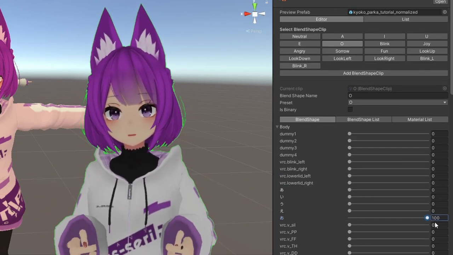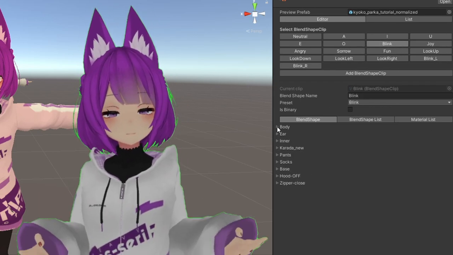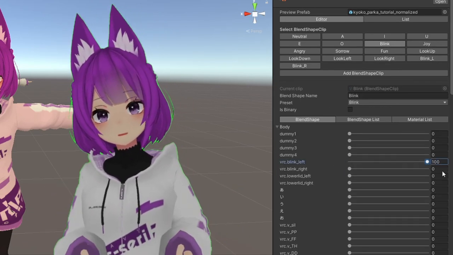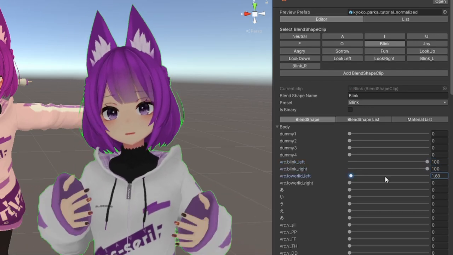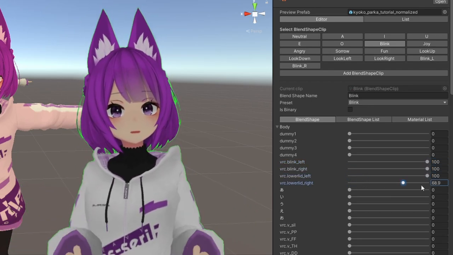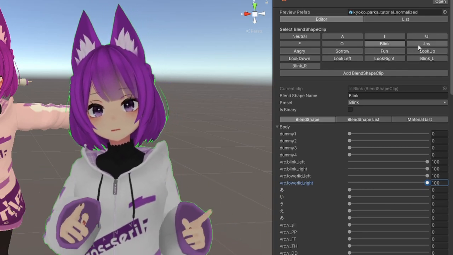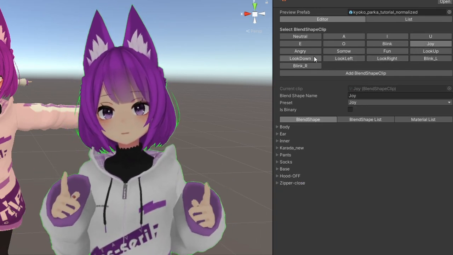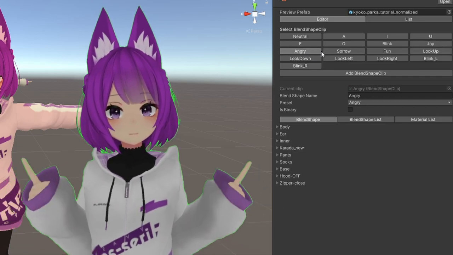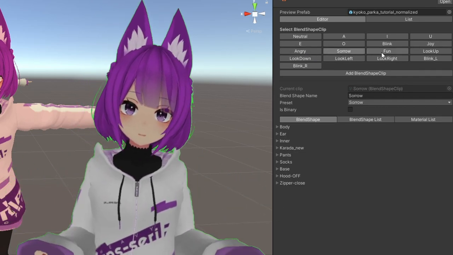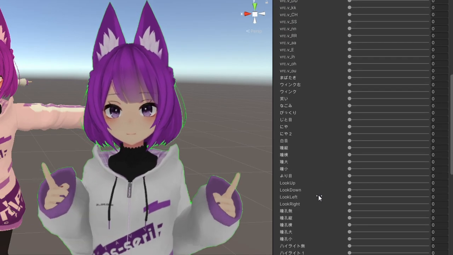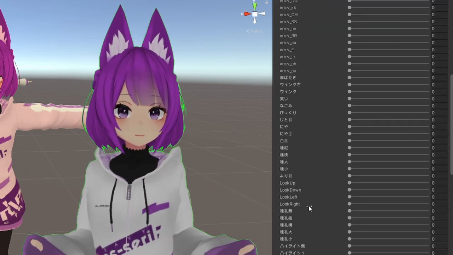the VRChat blend shapes. For blink, select all the blend shapes that make your model blink. In this case, I do use the VRChat ones as it is easier and I know that they look right. I personally left the emotion slots empty since the blend shapes are in Japanese, but feel free to fill yours in if you have the time. The 4 look blend shapes are not required to be filled.